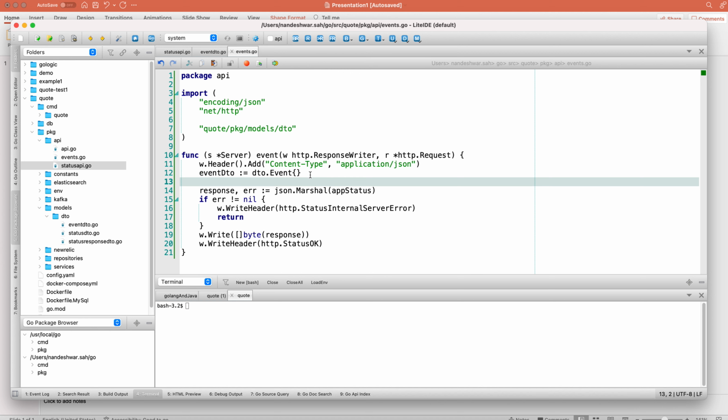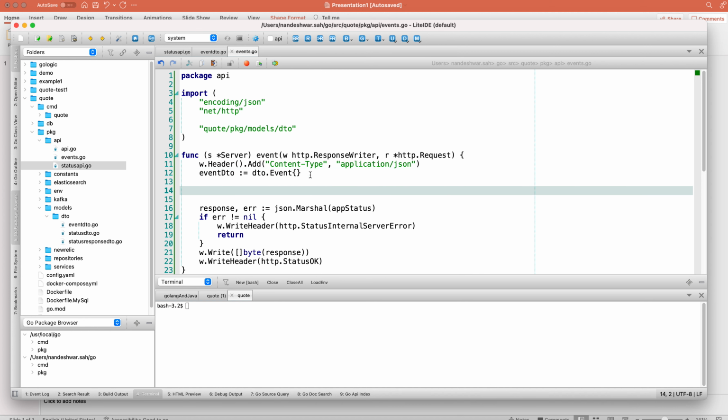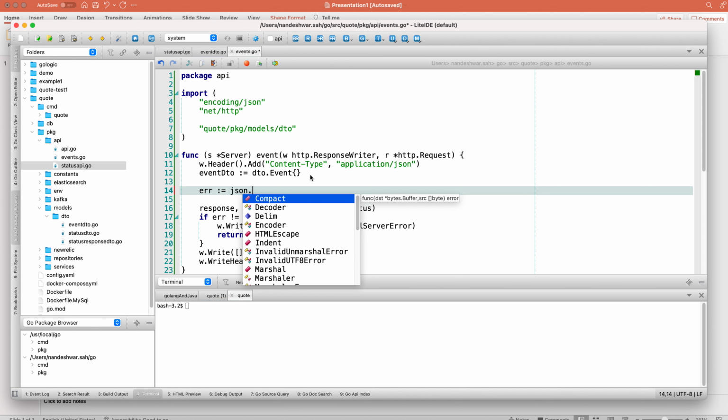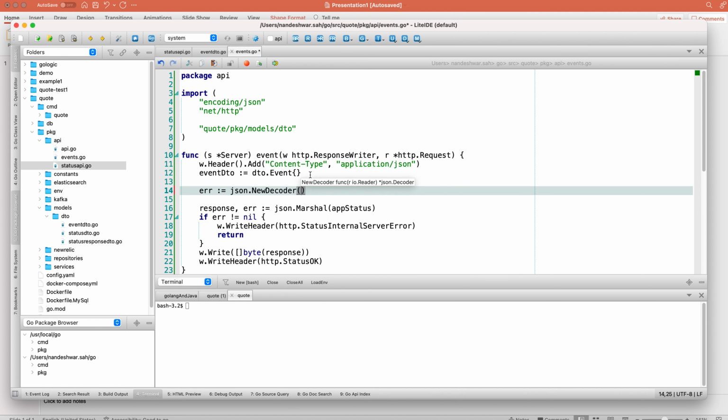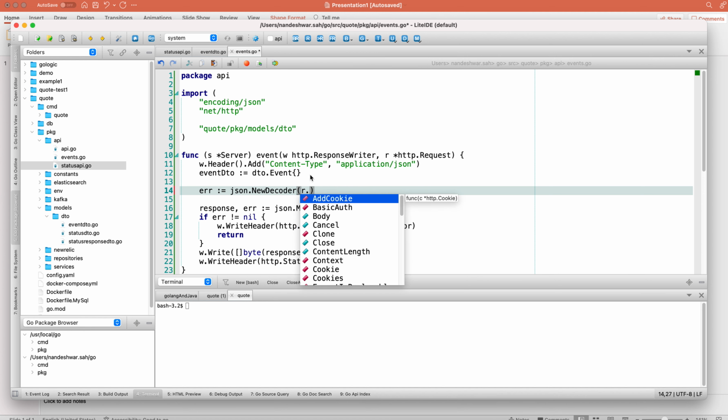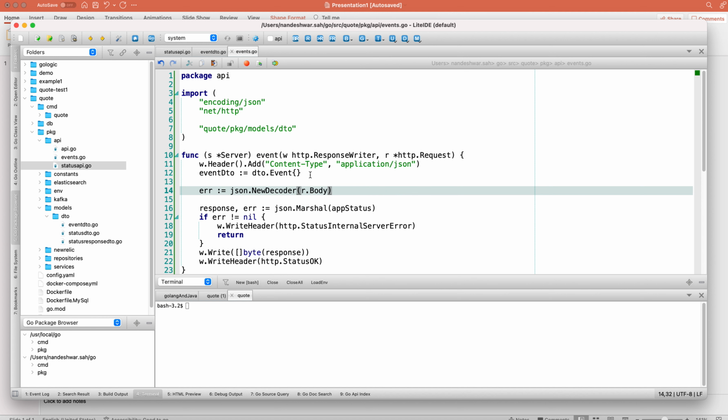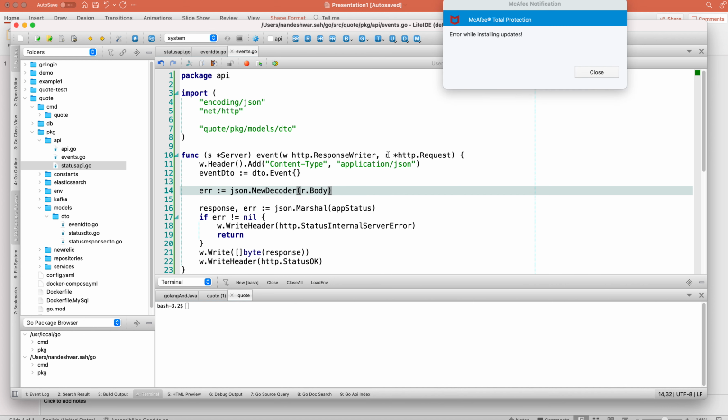What we do next is use the function for new decoder. So json.NewDecoder, and under this say r.Body. r is the request. So when we post the data, then r is going to hold that.